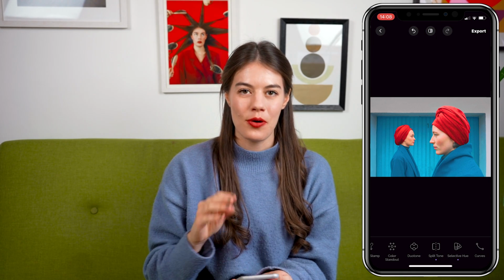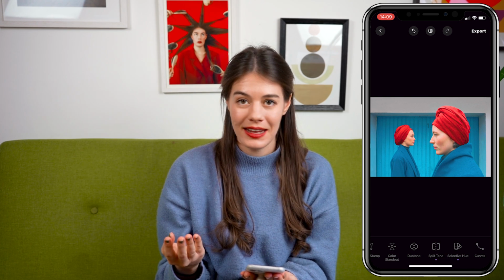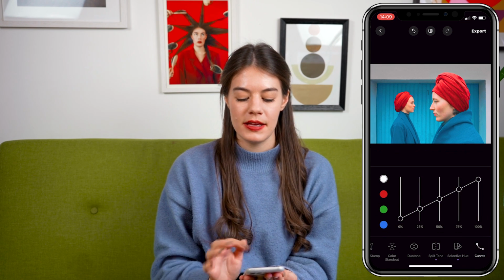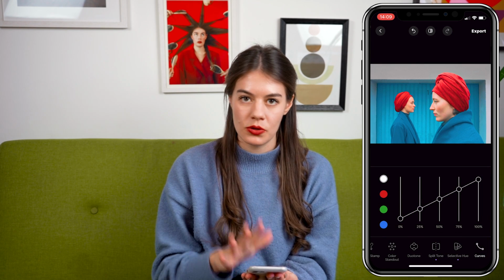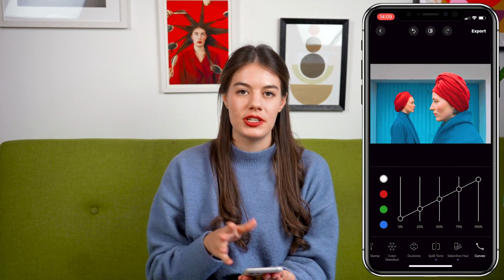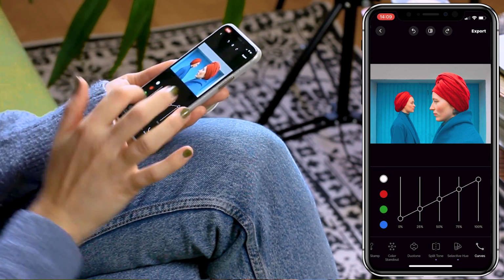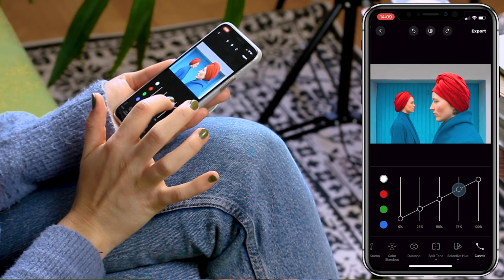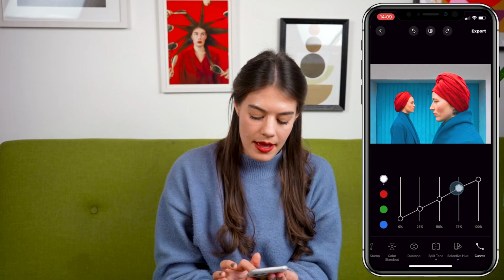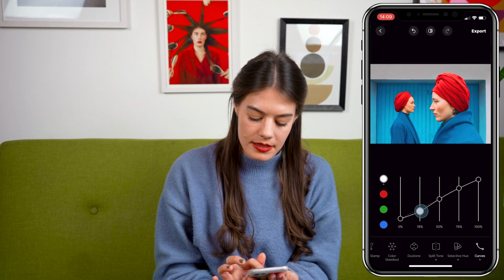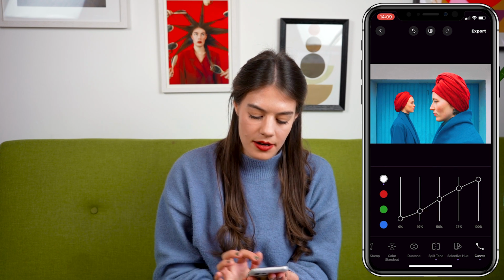And lastly, I would go on the curves, and the curves are perfect for probably anything, but you can also use other tools for that. But basically here you can increase the contrast, decrease the contrast, change the color of the highlights, of the shadows, etc. So for example here, I firstly would maybe increase the contrast a little bit. I'm doing that by making the highlights a little higher and the shadows a little darker.